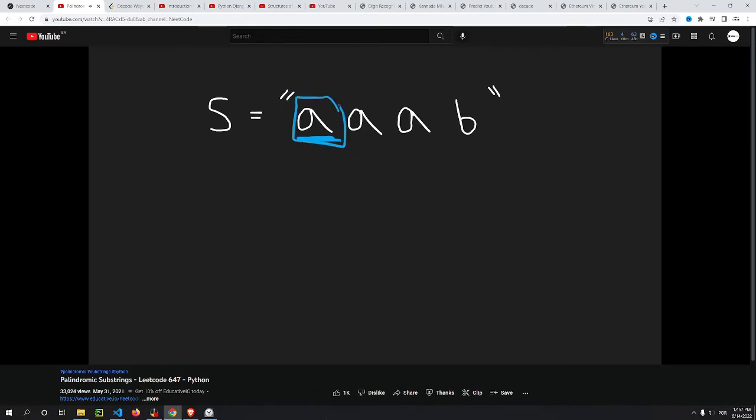Now, clearly, this string itself is one string, right? And this is a palindrome, so we're going to have our left and right pointer initially at this position. We're going to see that, okay, both of these characters are the same, right? So then we can take our result, add one to it, right? So we did find one palindromic substring, and then we're going to try to expand outward, right? Our left pointer is going to go here, our right pointer is going to go here.